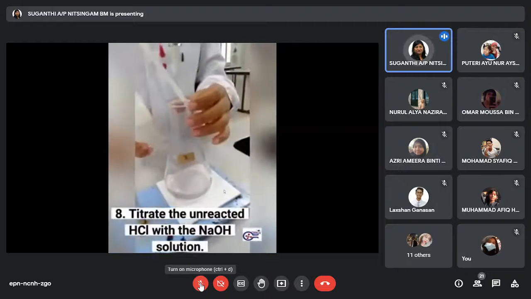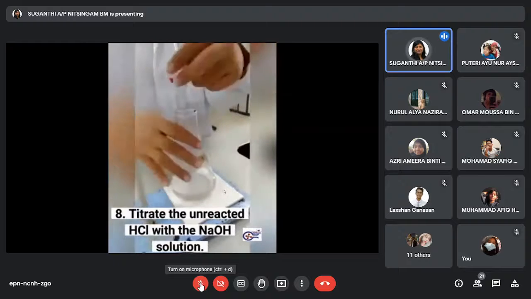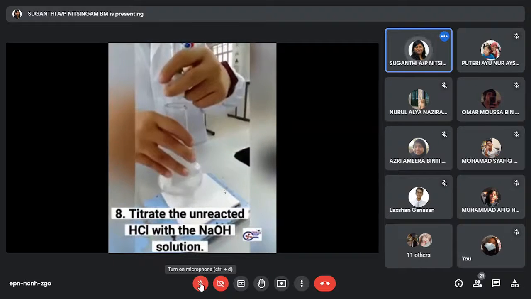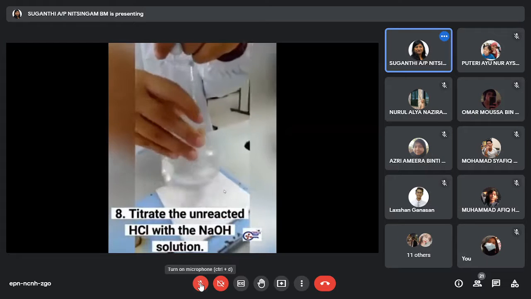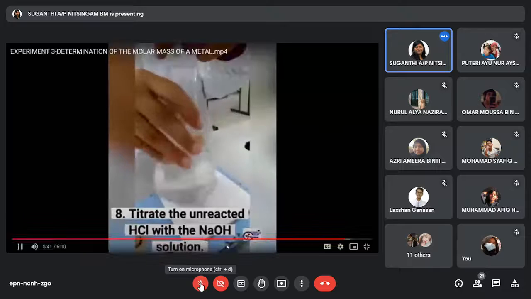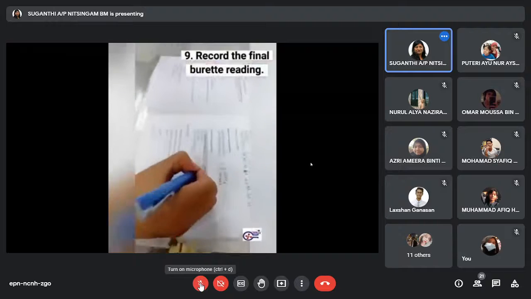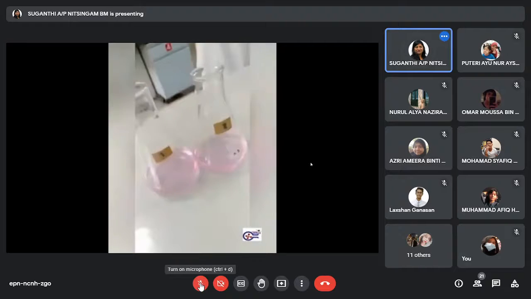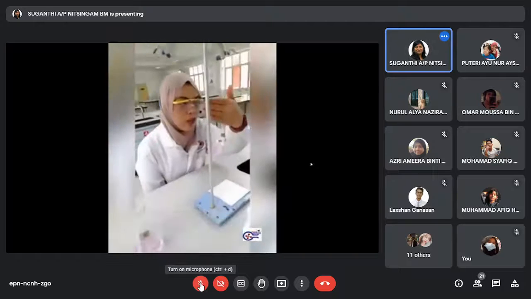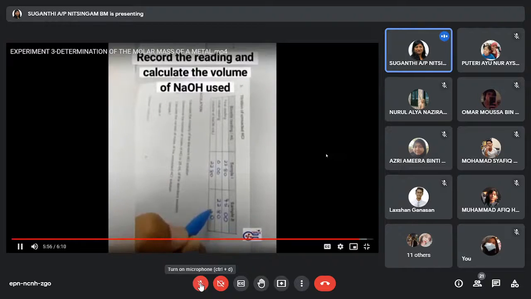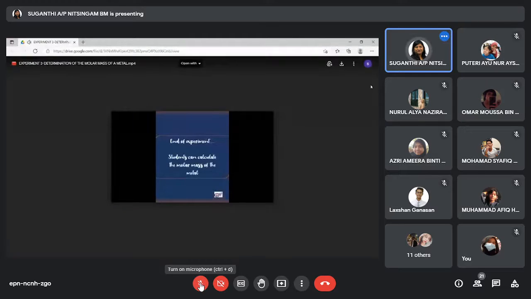Okay, so before the endpoint, wash the inner wall of the flask first. Some only wash after it is already pink, cannot, it must be before it reaches the endpoint. Okay, you do it twice and take the readings. So you get 2 readings. That's all. Record the initial. Okay, that's all.